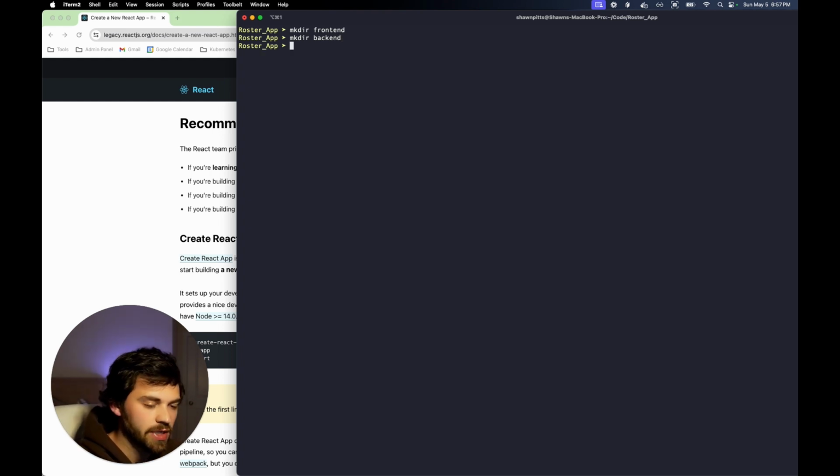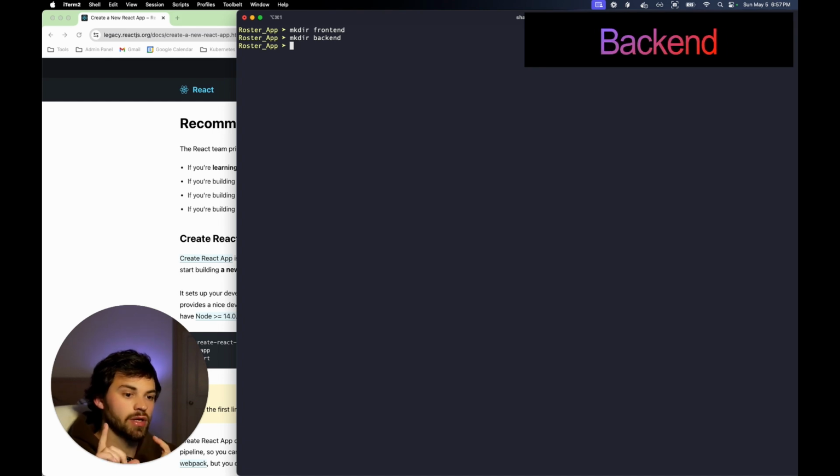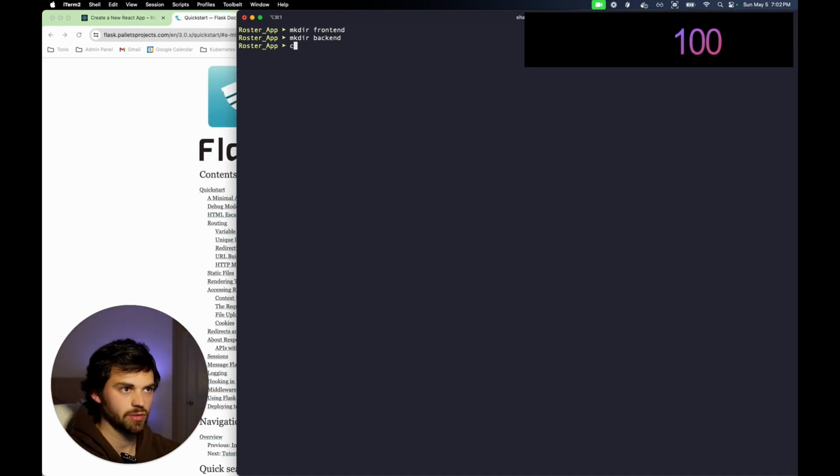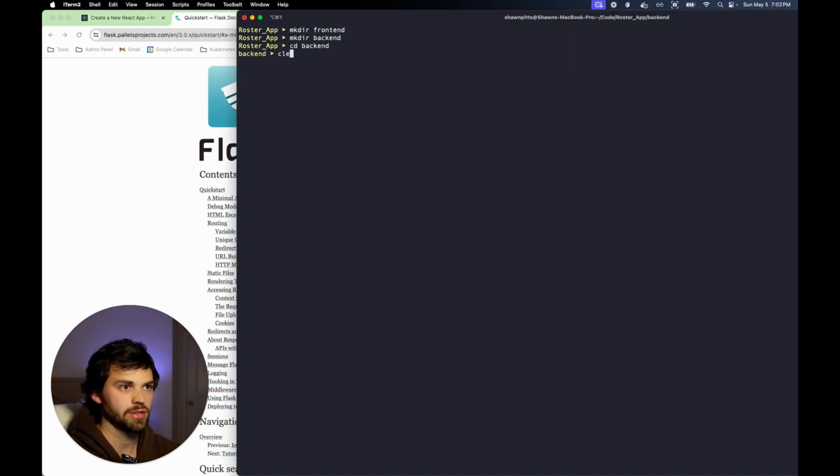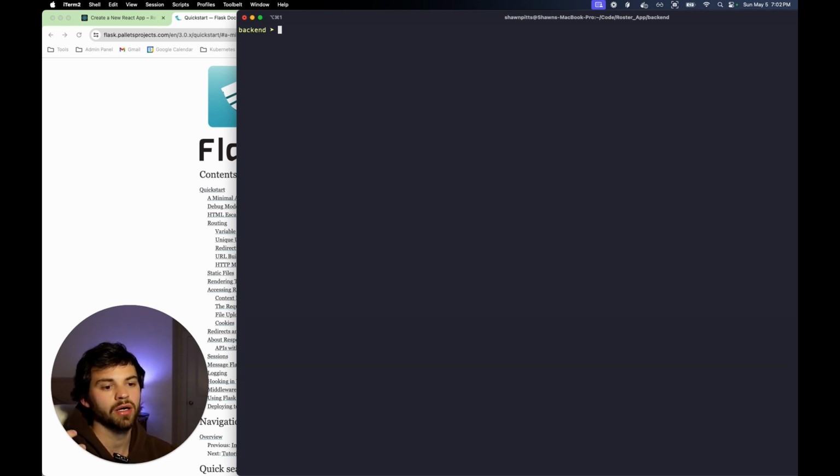Awesome. So now that I have these, we need to differentiate what these 2 are going to be, right? So front end is going to be our JavaScript or React, and our backend is going to be our Python application. So let's start with the backend. Let's cd into our backend, cd backend, and now we need to create our virtual environment that allows us to isolate our Python packages and dependencies to this specific backend folder.